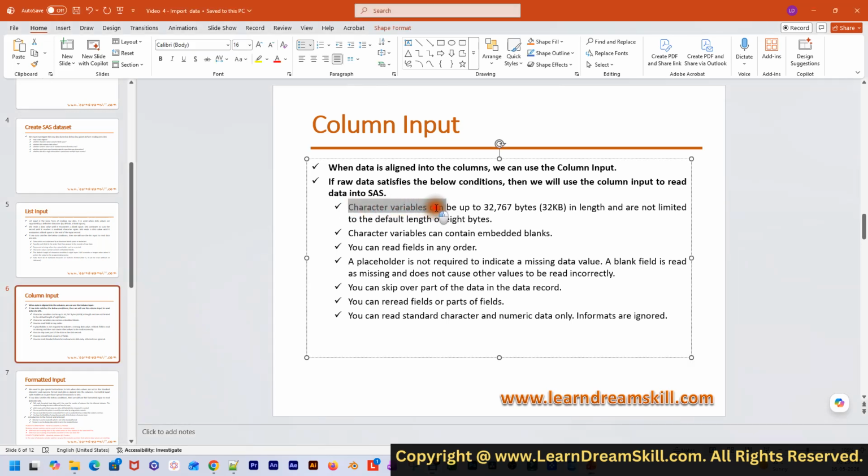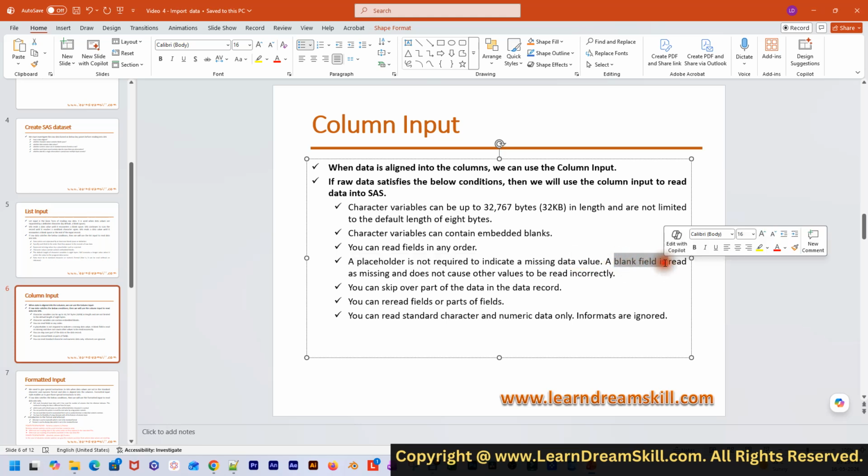Character variables can be up to 32,767 bytes and are not limited to the default length of 8. A character variable can contain embedded blanks. You can read fields in any order. A placeholder is not required for a missing value.